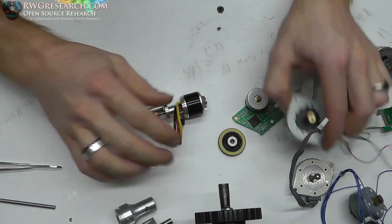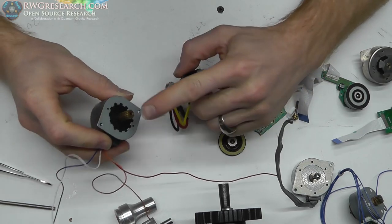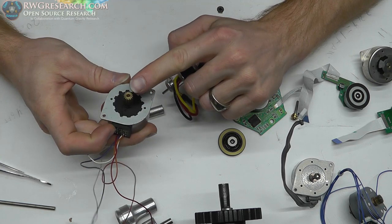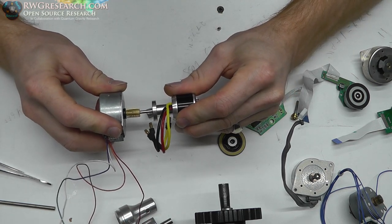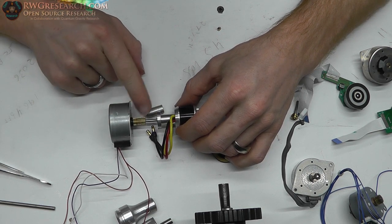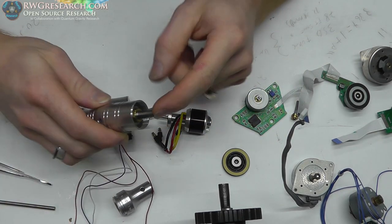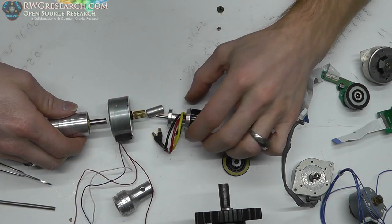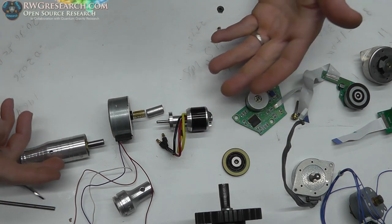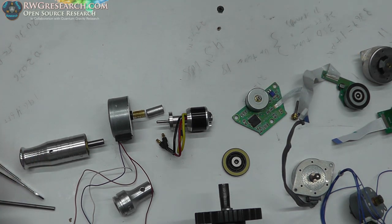The other idea was, if I took this motor apart, I could actually press this extra long shaft. It's already got a shaft that goes all the way through. I could press this extra long gear on here, because it's a pretty tight fit. And then I could have a perfect coupling between this shaft and this shaft. That should be perfect for that. And then I can put a little bushing on the inside of here, so I sort of have a shaft to the center and a sleeve. But I don't know, things could get complicated, but I just want to show you where I'm starting, and I have no idea what we're going to actually end up with.